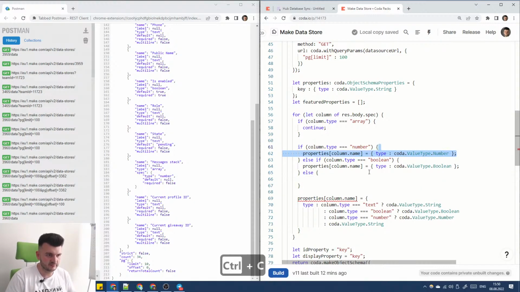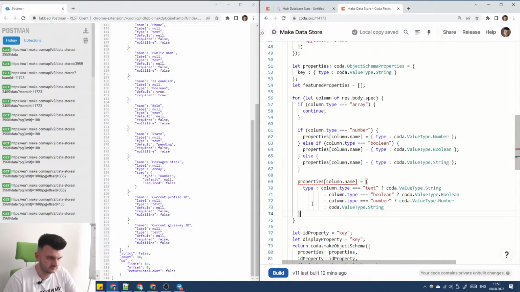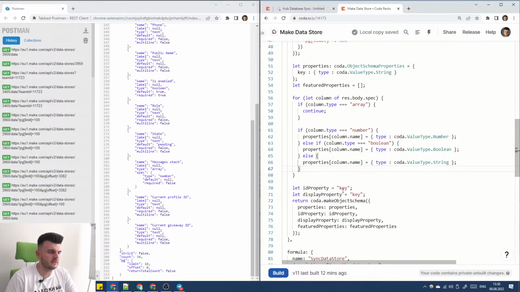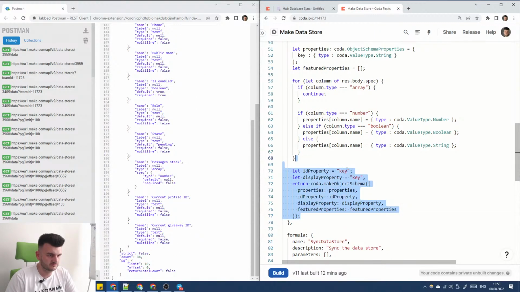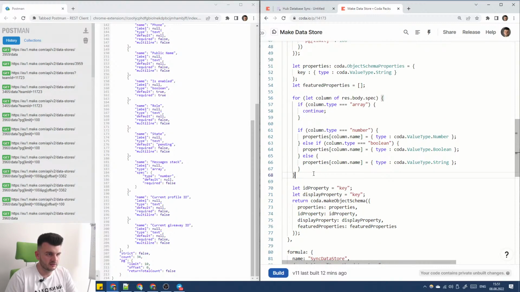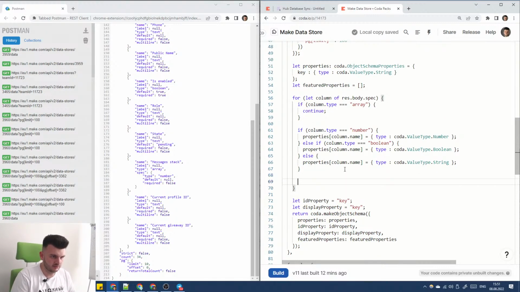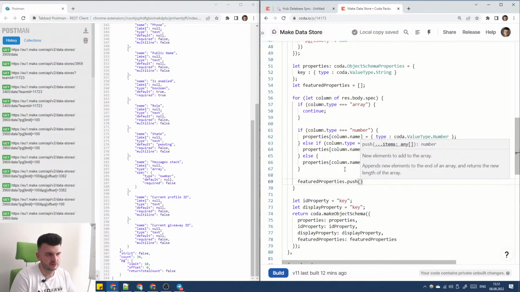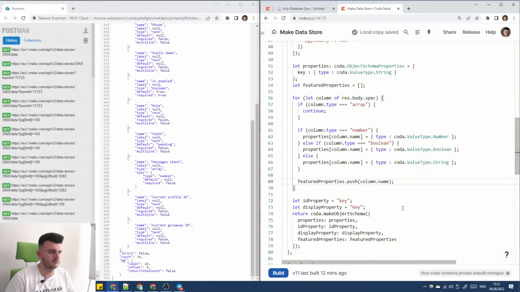Otherwise, let's make it a text. Okay, and also add this column to the featured properties, push column name.